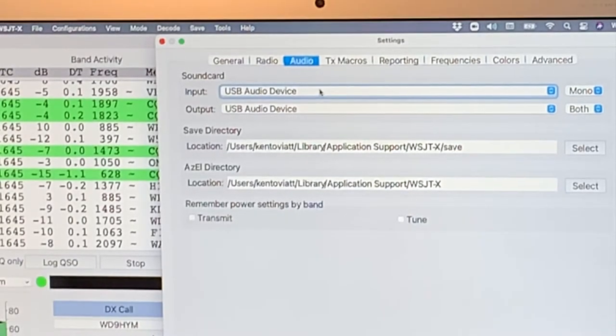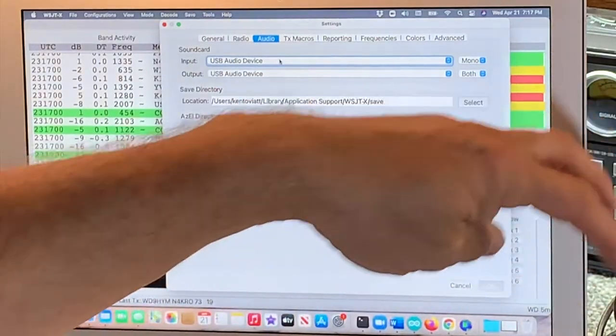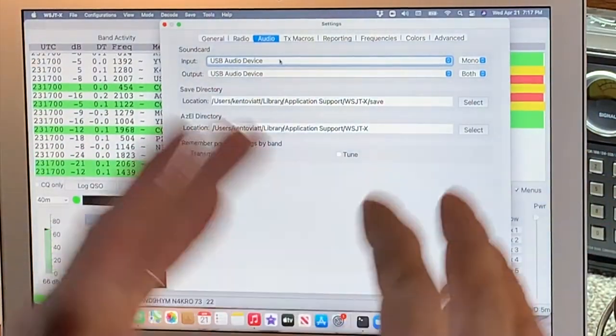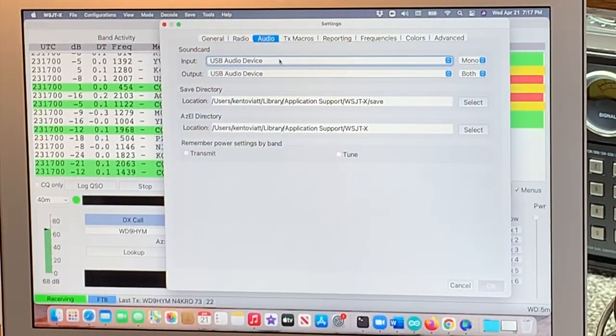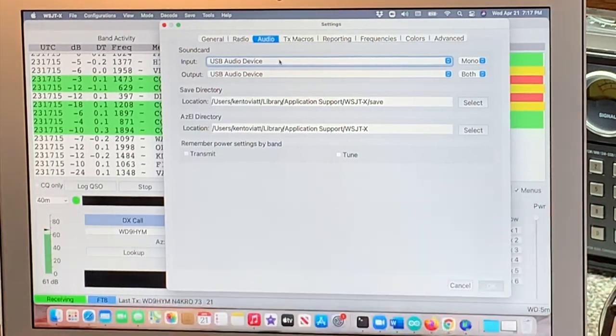So what I have done is I have hooked up the headphone jack. There's a cable that splits off using the interface, and I've done it manually with the microphone on the Mac, and it works fine. I mean, if you cough, you're interrupting with the sound of the transmissions, but that's okay. In any case, the USB device is really your easiest way to connect.